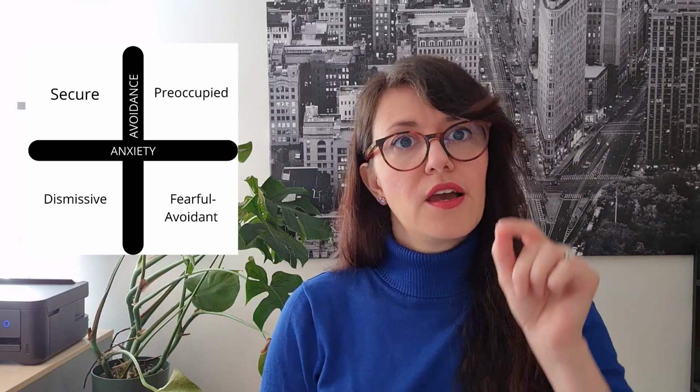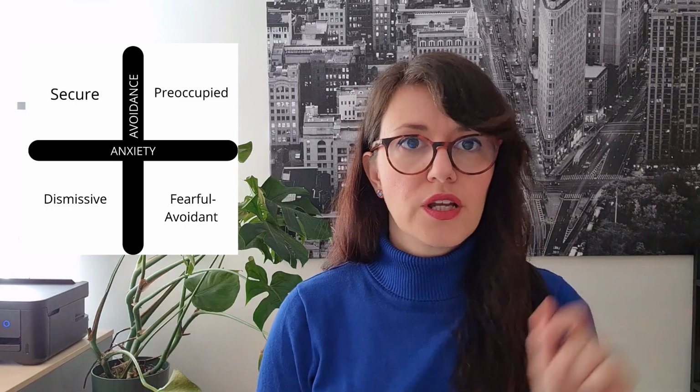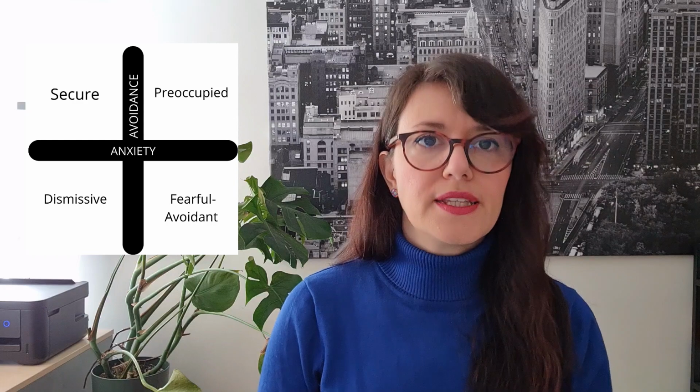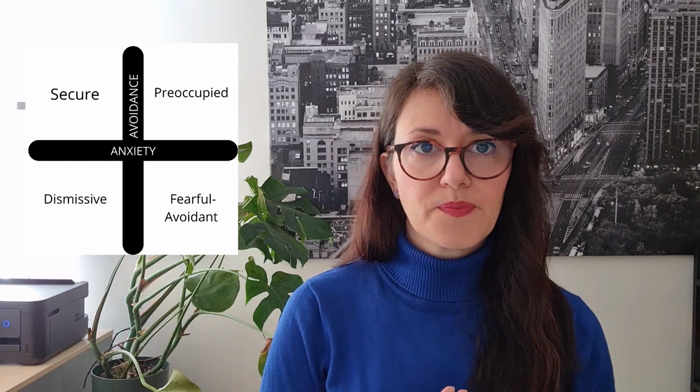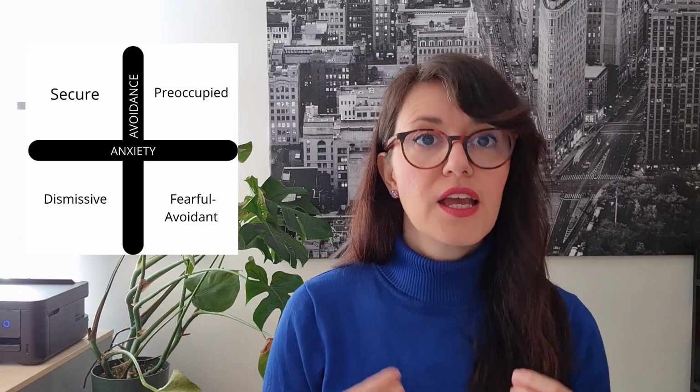One axis, the vertical one, is going to be called anxiety. And the other one, the horizontal, will be the avoidance. So we tend to react in our relationship either with avoidance or with anxiety. And according to how much we use these coping mechanisms, anxiety or avoidance, these 4 styles are formed. And remember, these 4 boxes are 4 different ways of relating, of attaching to another human being. 4 ways that we see our relationships, 4 ways that we see our own self-worth in the relationship, 4 ways that we respond to perceived threat in the relationship.